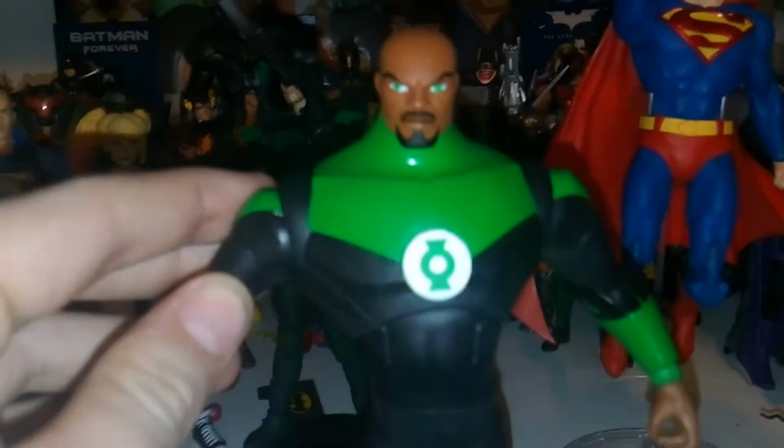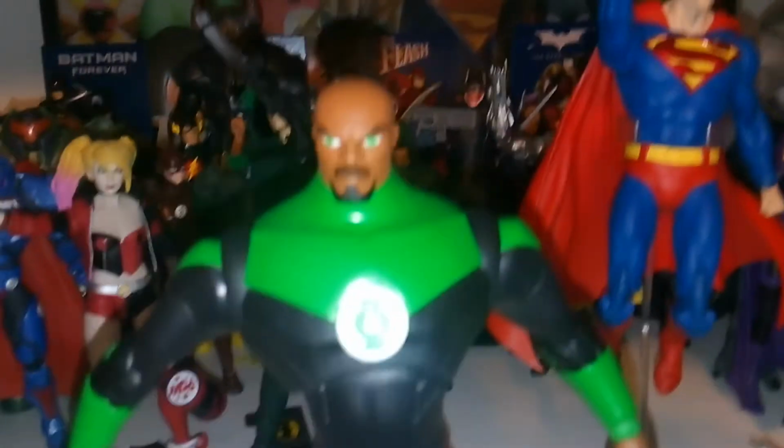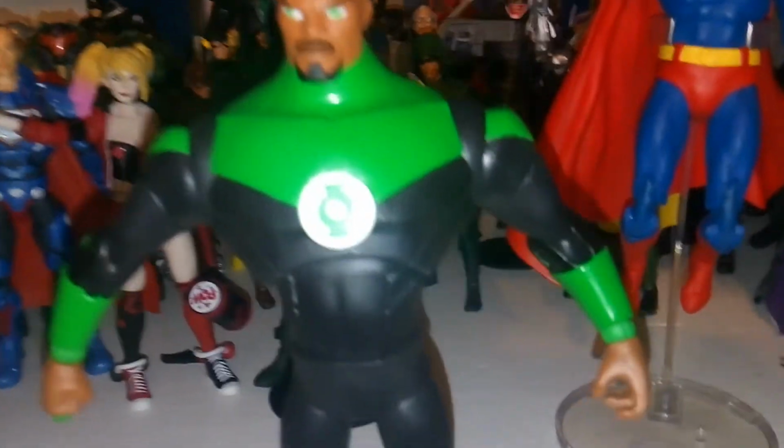I think that's cool. Now, you might notice the shoulder pads, because of how the butterfly joints stick out, it kind of cuts through there where it should all be solid green. I mean, it doesn't really bother me. I have seen some people complain about it, but it doesn't really bother me that much.